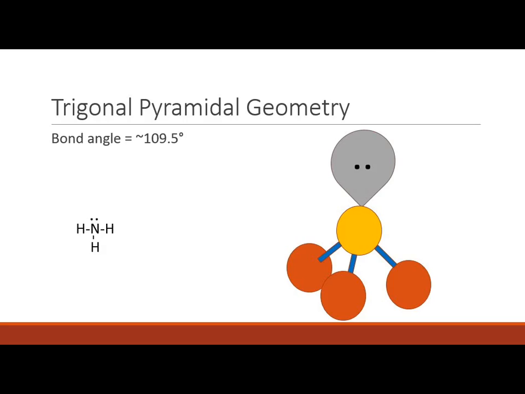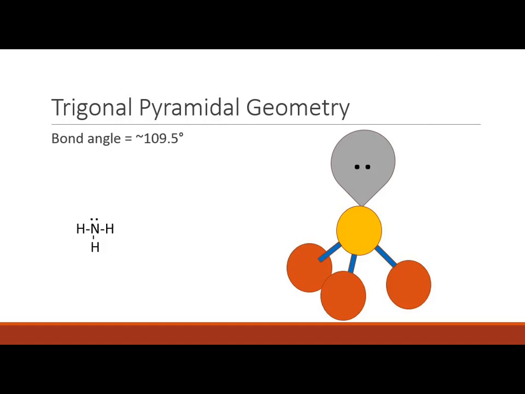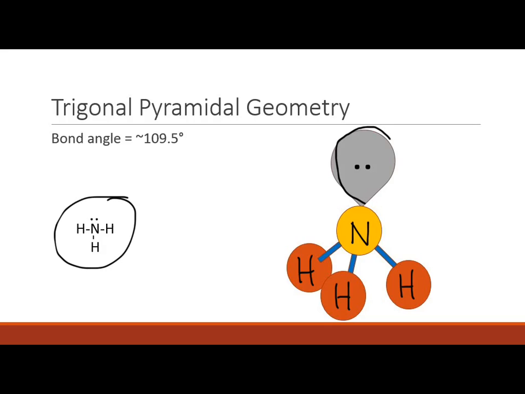Now that we have seen the tetrahedral geometry, previously we had a carbon with 4 hydrogens around it. But in the case of ammonia here, we actually have 3 hydrogens and then 1 lone pair. So it's like our nitrogen here. We have 3 hydrogens around it, and then we have a big lone pair up on top of it, right? And so the electrons still go to the corners of a tetrahedron, and so the bond angle is still approximately 109.5.